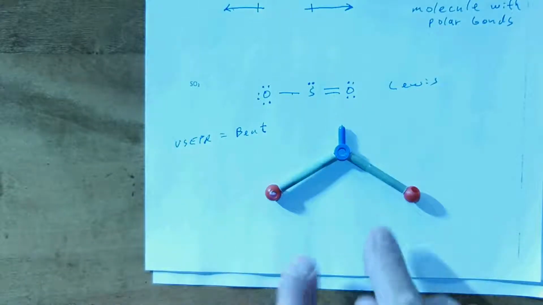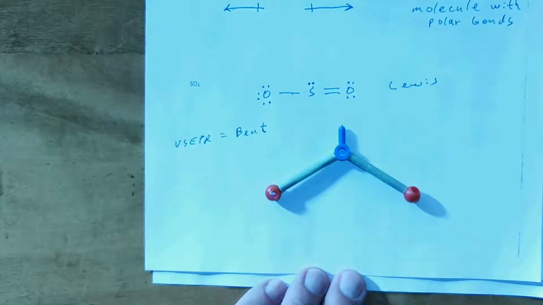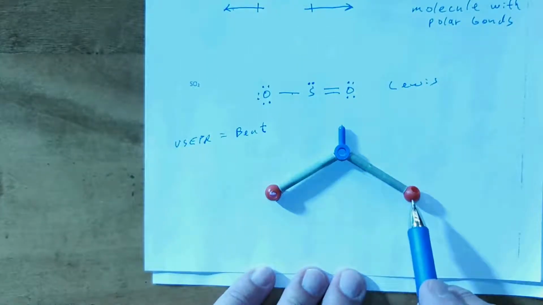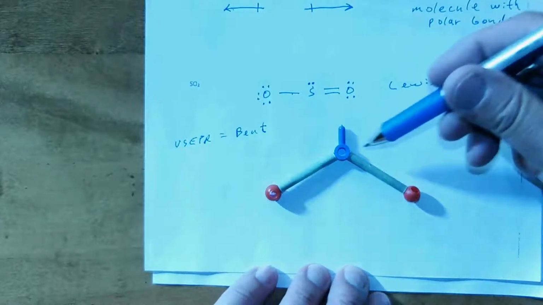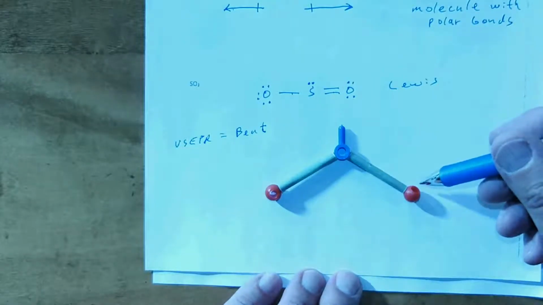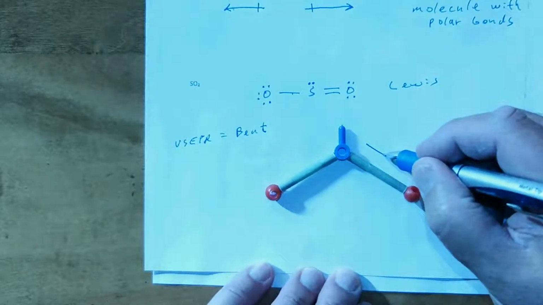So there's my molecule. Again, this is supposed to be the sulfur in the middle. Forgive the color code. We usually use yellow for sulfur. I ran out of yellow atoms. So there's my sulfur. There's my oxygen. Hey, is the bond polar? Real simple. Two different elements, the bond's almost certainly going to be polar. Oxygen's one of the 3 most electronegative elements. See, we'll have a dipole there.